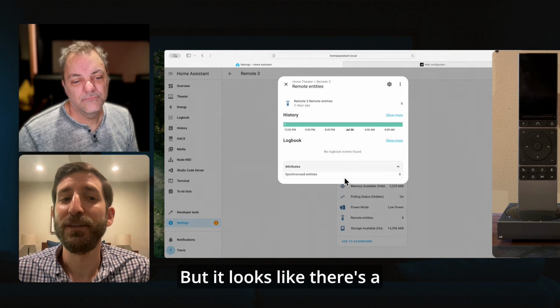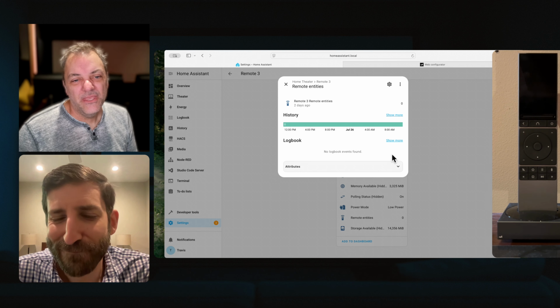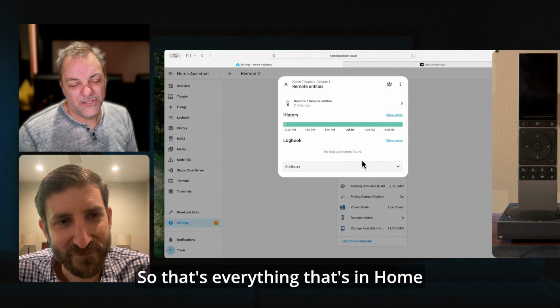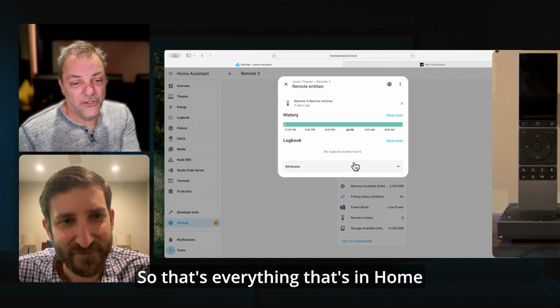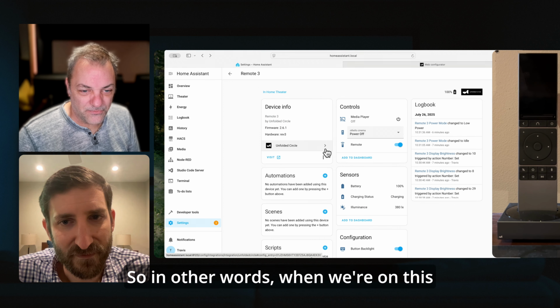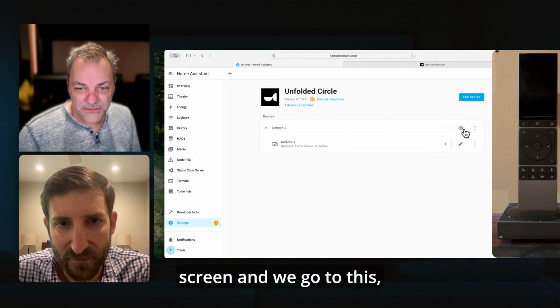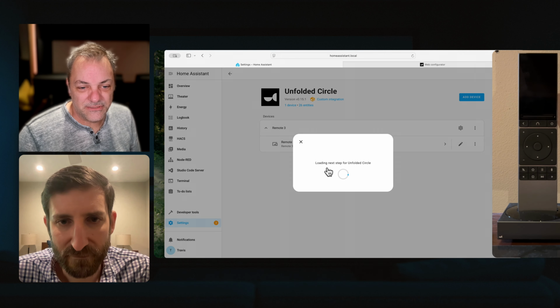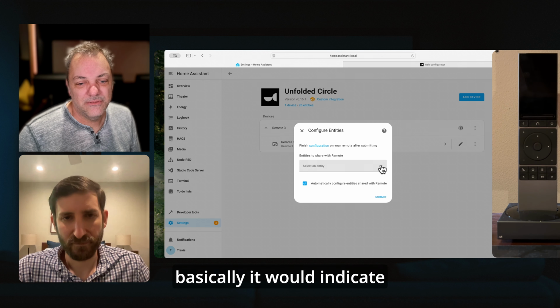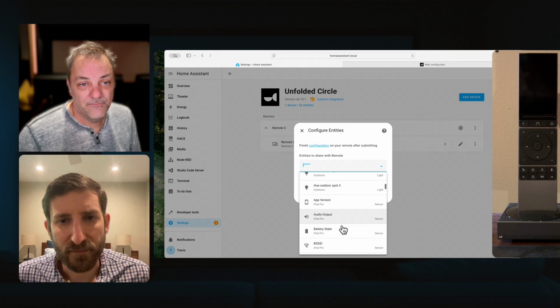But looks like there's a bit of a bug that I need to fix. So that's what would be there. So, okay, that's everything in Home Assistant that you are sharing with the remote. So in other words, when we're on this screen, it would indicate which of these you've selected. Exactly.